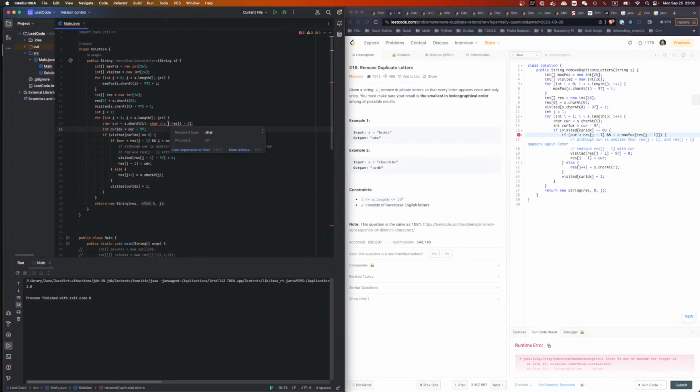Oh my goodness, this is a char array. Int pre index, pre minus 97. All right, and then now we like this.